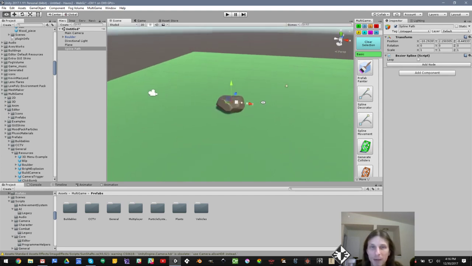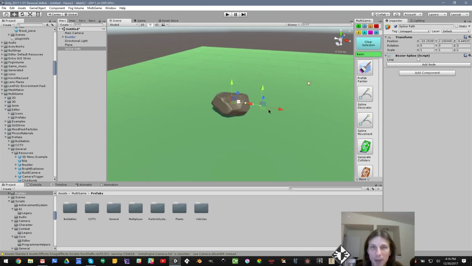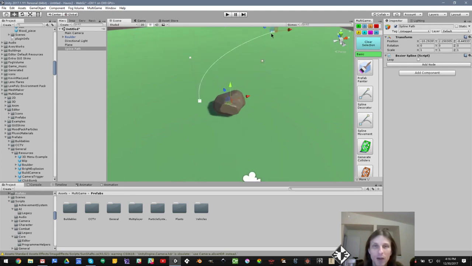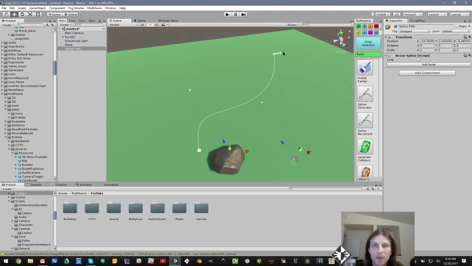And that's fine, because it's the boulder itself that we want to move. In this case, I'm going to create a kind of loopy path. So let's just start grabbing points. I'm going to move it around just like before. Alright, I'll add some nodes here and just move these around until I'm satisfied with the shape.